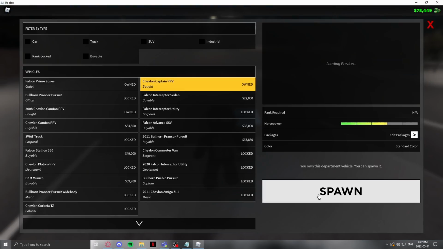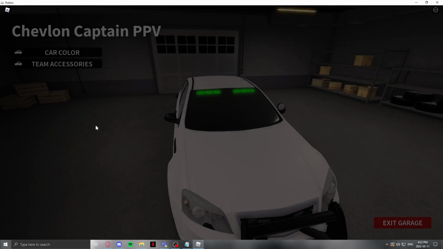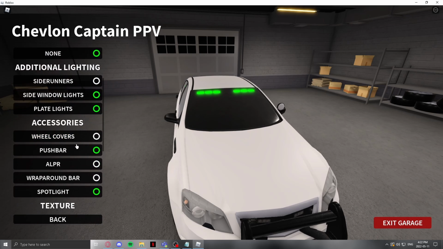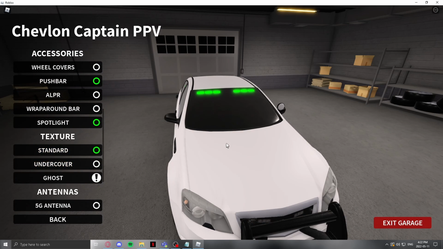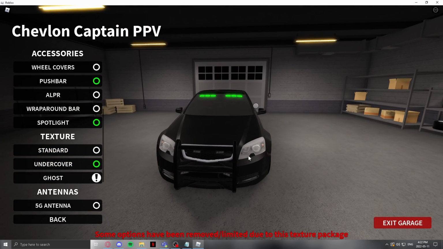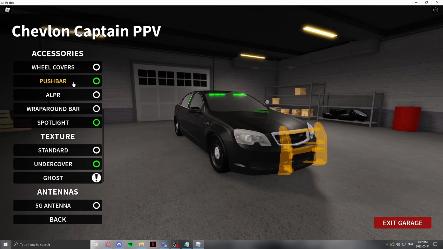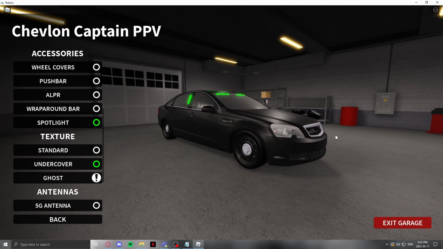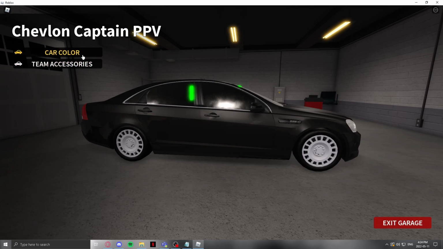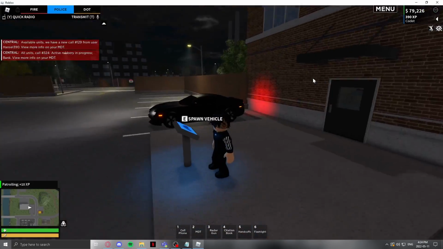Okay guys, so now we have to actually spawn in our car and edit the stuff. I think we have to click undercover. Right now it's police, we gotta make it undercover. So now it's black, and then to remove the push bar, which I think only cops have, we have to buy another game pass, but that's fine. Now we can remove the push bar to make it less obvious. Let me make it white. Yep, now we're good. Let's go into the criminal chasing now.